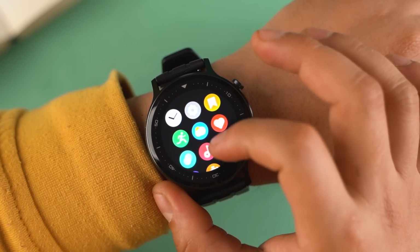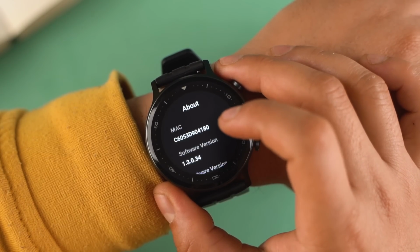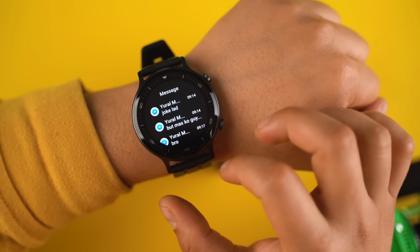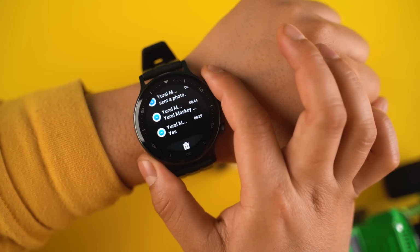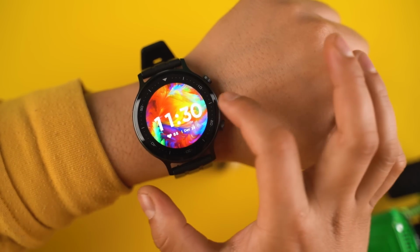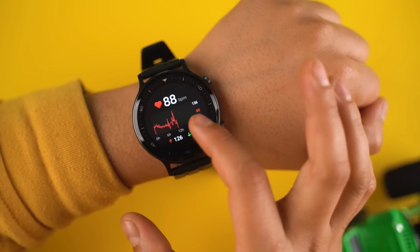Now, functionality-wise, the Watch S is still a simple and basic smartwatch like its predecessor, so operating it is really easy. Swiping down from the home screen takes you to the notifications, while swiping up from the bottom opens up the shortcut for all the functions. Likewise, swiping left or right from the home screen takes you to the quick toggle menu and health stats.